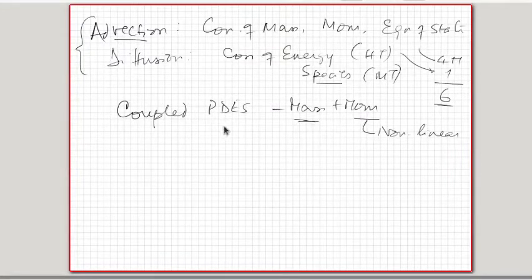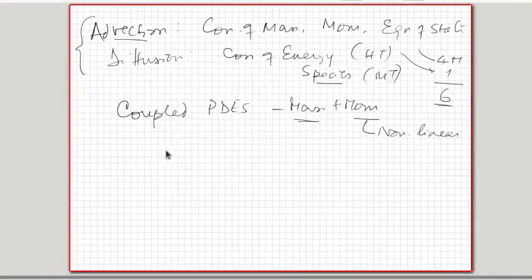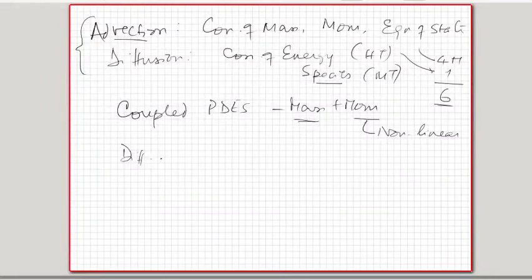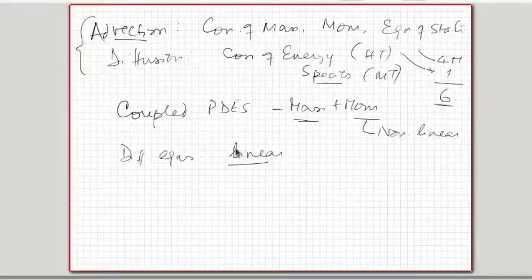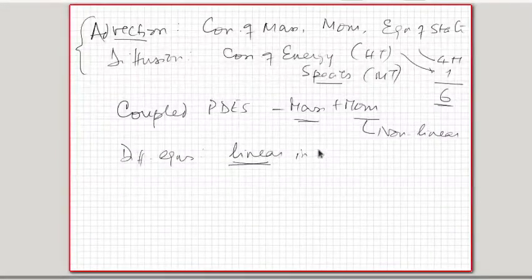This is something that we might have talked about in our earlier course. We'll be looking at it when we look at the governing equations. And the conservation of energy and conservation of species, the diffusion equations, these are usually linear so long as the temperature does not affect the conductivity or the diffusivity. Then the equation remains linear in T or rho i.